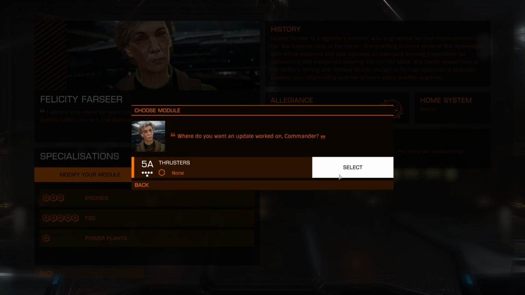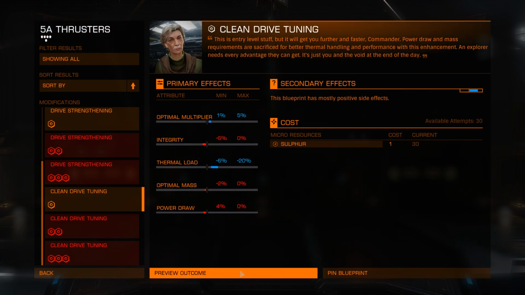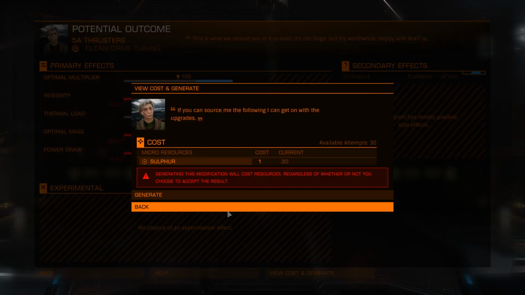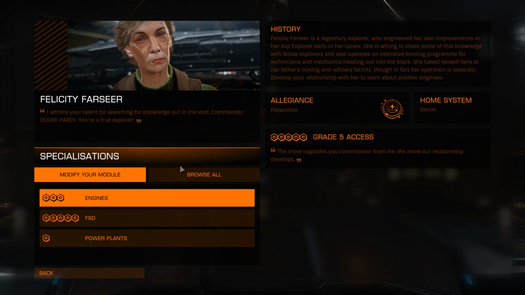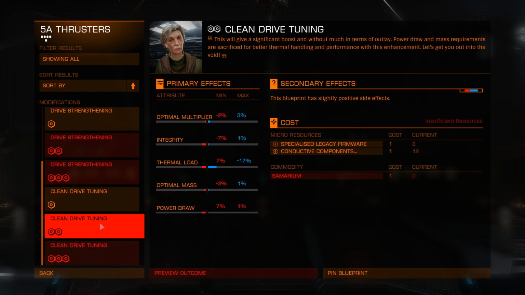Let's have a look in engines while we're here. I'm going to do clean drive tuning because I'm looking for a better thermal load, and if I can get a nice optimal multiplier in the process, and I did. Power draw is down, but I've just increased that with the power plant. Better thermal load, better multiplier. Let's apply that. I don't even know what my previous top speed was either. But again, it's an exploration ship, so I don't really have to worry about it.